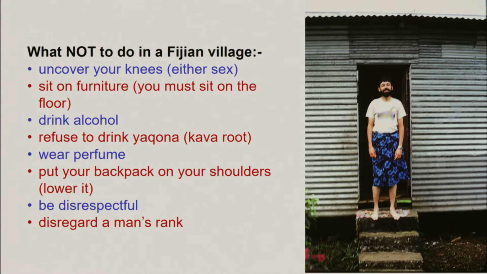In that, there are definite standards of behaviour because village Fijians are very formal and they're great lovers of ceremony. For example, they do not drink alcohol, although they do drink yaqona, which is the kava root. It does have mildly soporific effects, but they drink lots and lots of it, and it really isn't quite like alcohol. They have furniture, but they don't sit on it. They find it uncomfortable, and they find it much more comfortable to sit on the floor. But if you sit on the furniture whilst they are sitting on the floor, then you are putting yourself above them, which will be regarded as the height of arrogance.